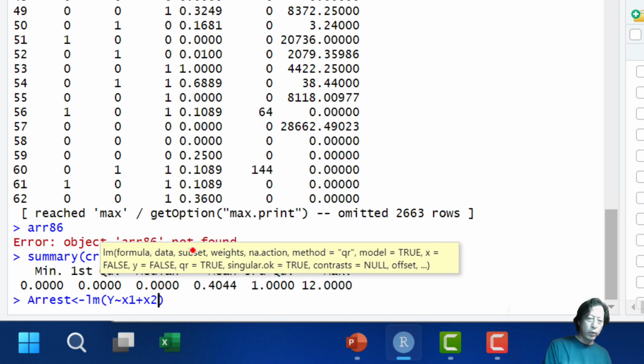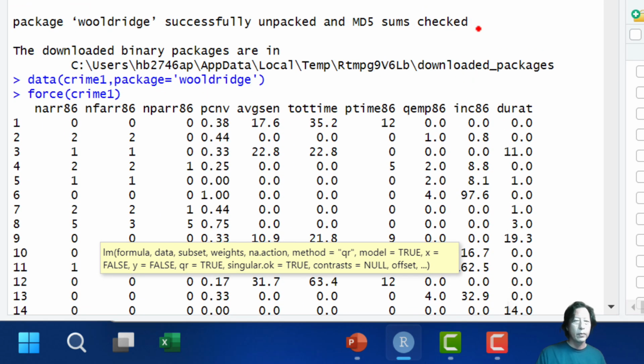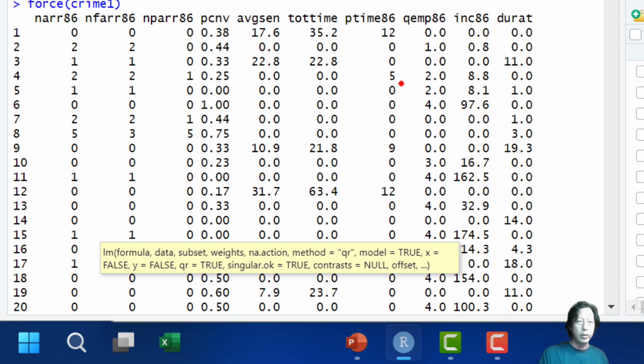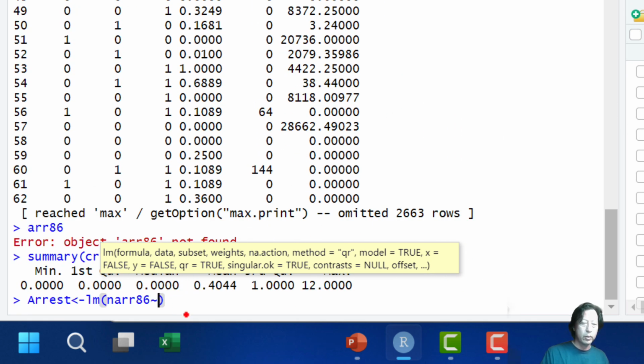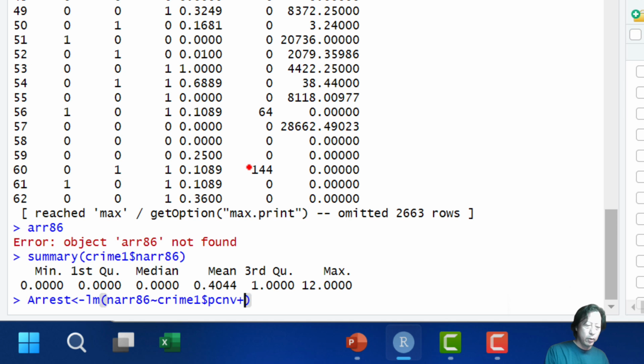Oh yeah, of course we don't have x1, x2, and y. So I will write narr86 tilde, and I will randomly choose the variables pcnv, crime1$ this one, plus crime1$.